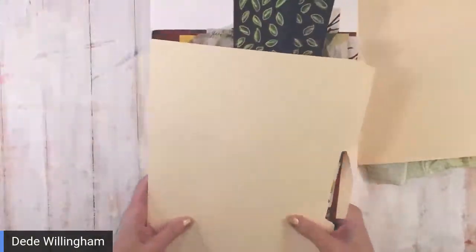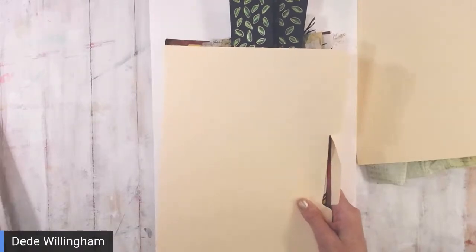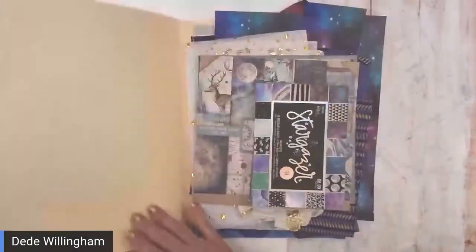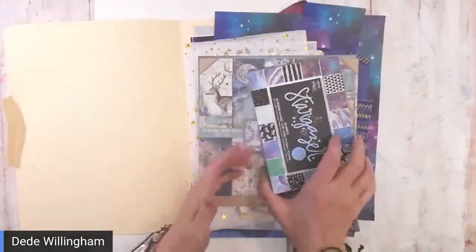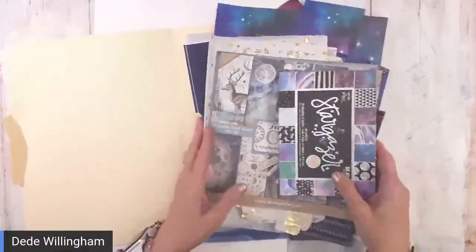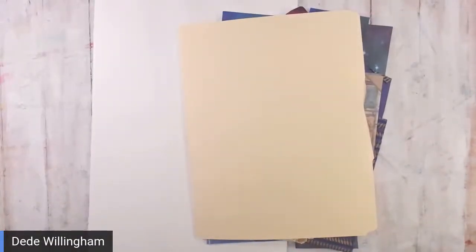So those are some themes that I have picked out. But I think I want to go with the space theme, the space and animal theme, just because I like that I have extra different things like this paper and I have the chipboard. So I think we're going to roll with this one. It'll just be different.